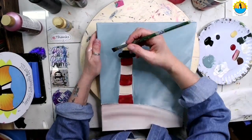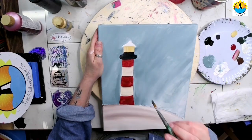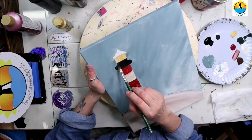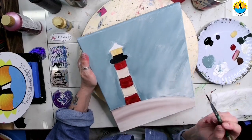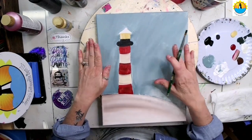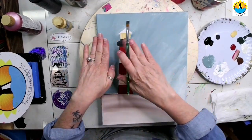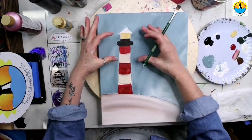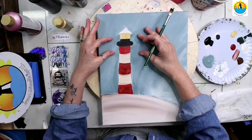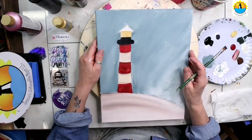Don't get too caught up on your lighthouse and both sides of this being symmetrical. It's very hard. We're going to paint man-made things. They're symmetrical. They're engineered. They're built right. But if we start saying, oh, I have to fix the left, then we have to fix the right, then we have to fix the left, then we have to fix the right, before we know it, this part of our art is huge. So at some point, you just have to say, good enough.